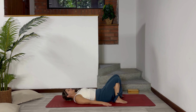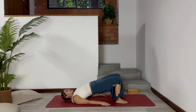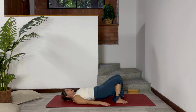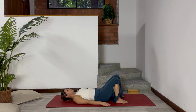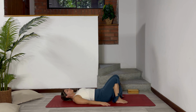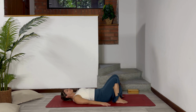Relax your shoulders. Inhale. Now when you exhale, lift up your hips, inhale down, exhale up, inhale down, exhale up, inhale down, exhale up. 2 more times, inhale. Exhale one more time. Inhale.